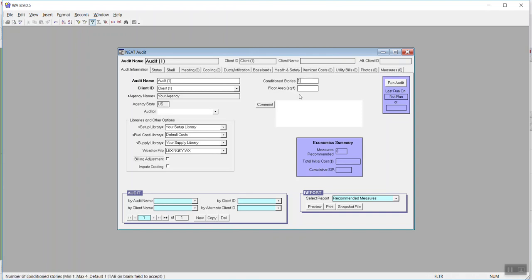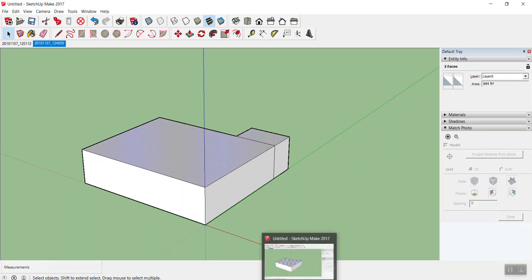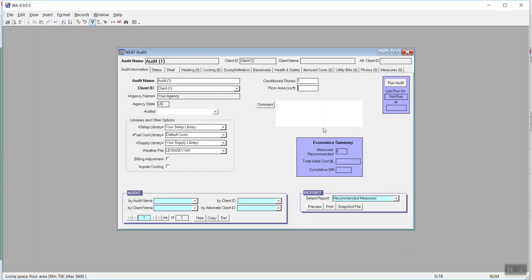We have one conditioned story, and for the square feet of the house, we'll go back to our model here. I'm going to click on the main body of the house, hold down the Shift key, and click on the addition. A total of 894 square feet. So now I can go back to Weatherization Assistant and type in 894.